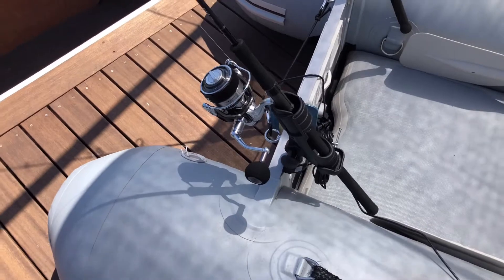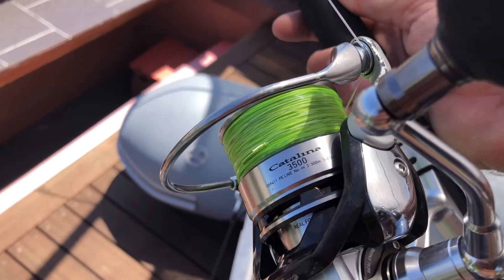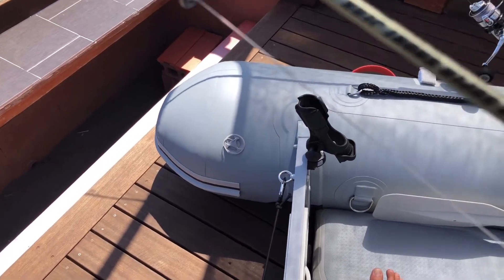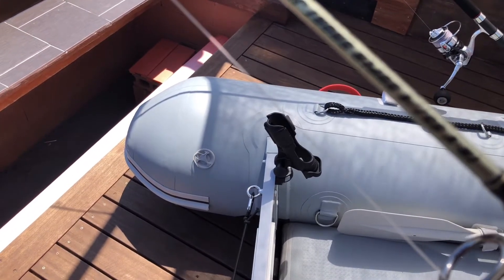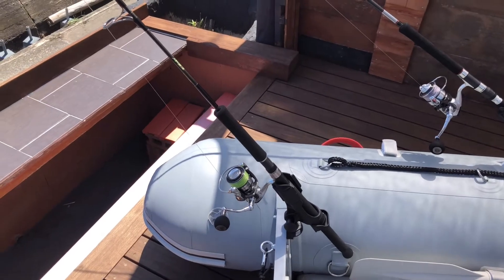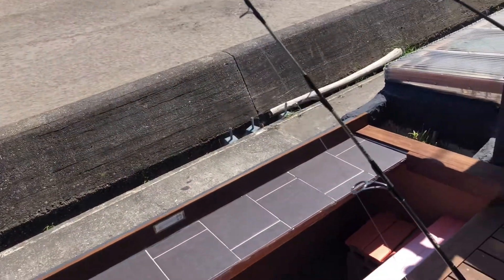I'll tell you about the rods now. I love the Daiwa Catalina range. Starting with the smallest — I'm running a Daiwa Catalina 3500 reel, I've got PE3 on there and 60 pound fluoro, running off a short jerk rod, the TRV 55/4. This rod is kind of the light rig — I rigged this one up with about 40 to 80 gram jigs. It's got a really nice short jerk action or slow jigging action. Super fun. The rod is just a beast — it will take pretty much anything, with a super heavy duty handle, but just a really short reach on it.